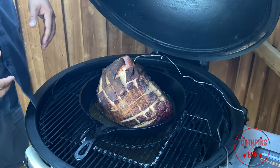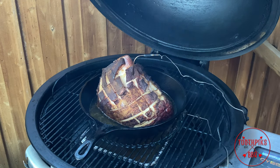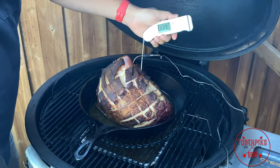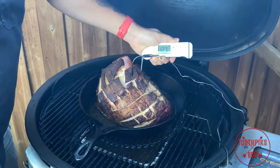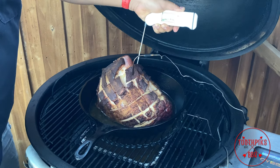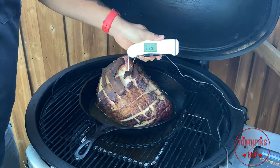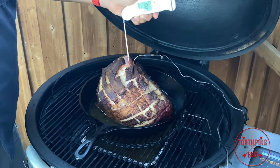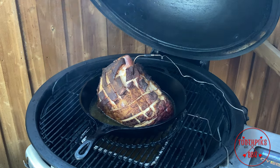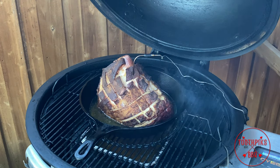All right, as you can see, temperature is running about 117 internal. Let's go ahead and take my ThermoWorks pen and let's see what we got in here, internal. So this one's saying 124. Let's go where that probe is and see what it's saying. Yeah, 117, 116. So about right from where it's at right there. We're gonna go ahead and get this glaze on, guys. As you see, the foil's off. Got my glaze heated pretty good.